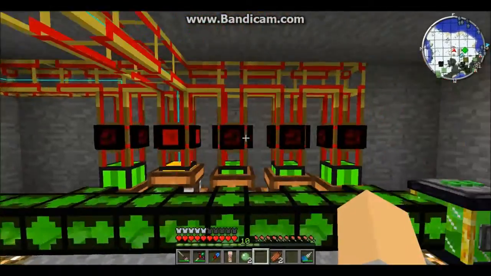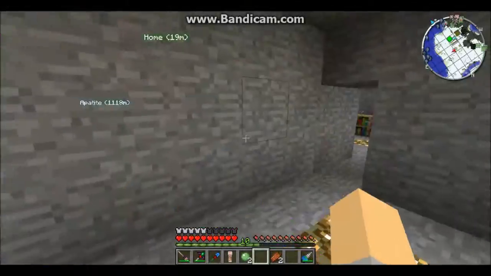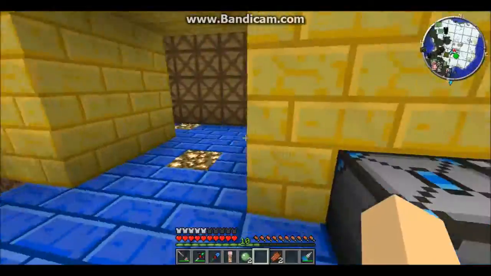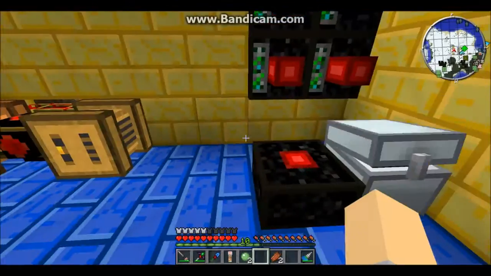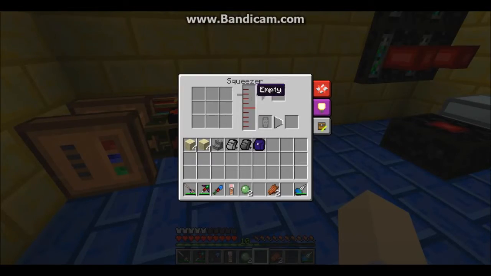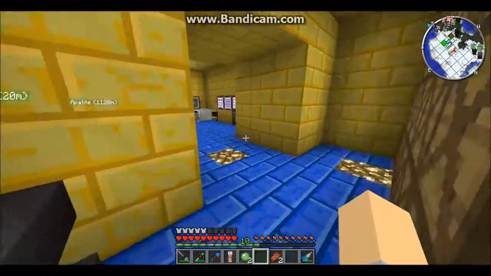And these things are gates, which power all these gates are set to power requested, redstone signal, which means if anything in this network needs power, then it'll send a redstone signal out for the machine to have it. And so I use these things to make the gates, and then these things are for squeezing down things into liquids, and then making stuff with those liquids, like seed oil I can turn into apiaries and stuff like that. So yeah, I did that.